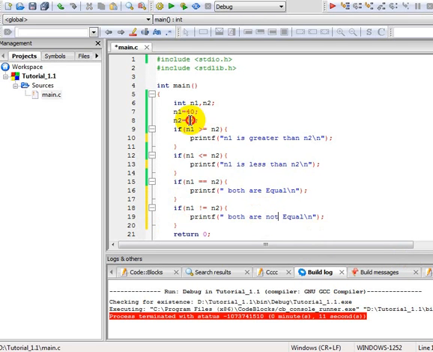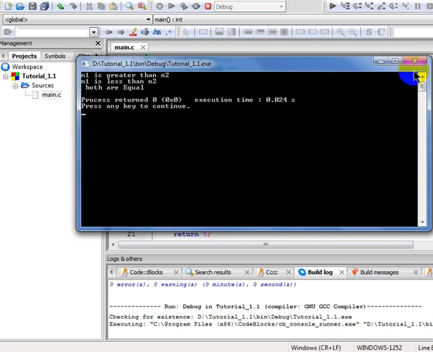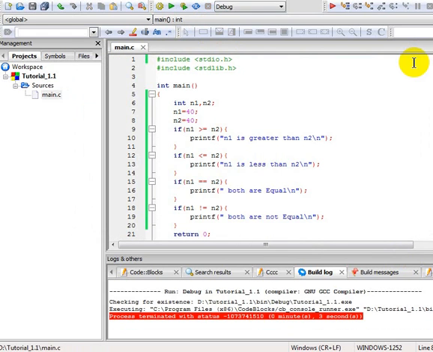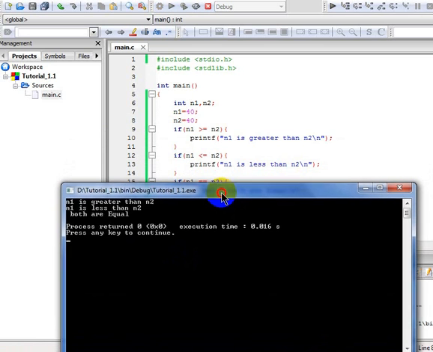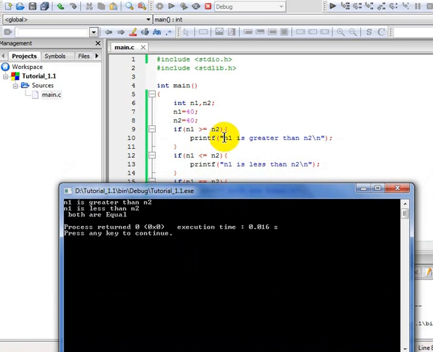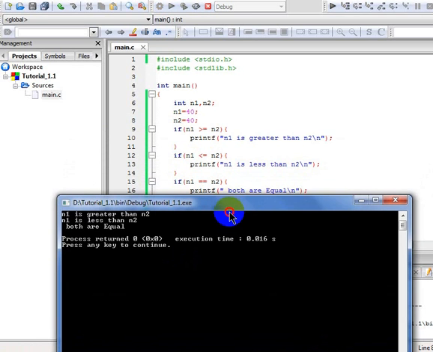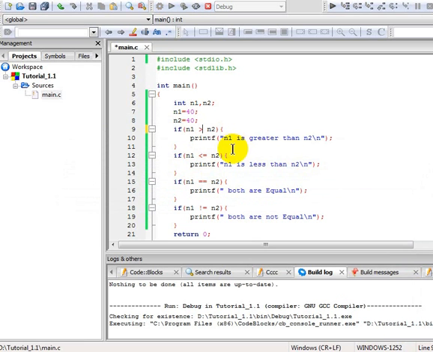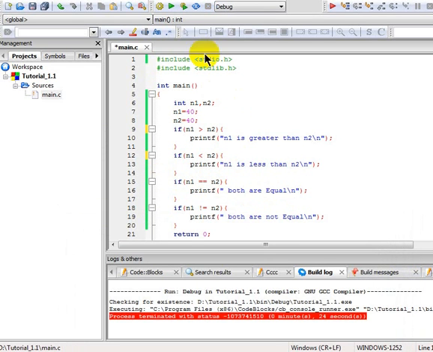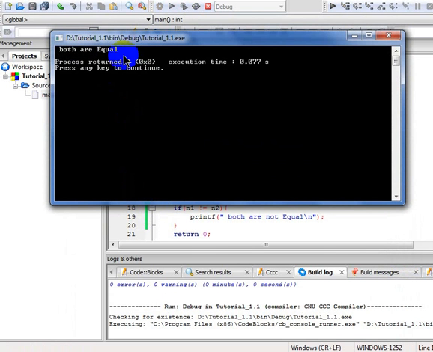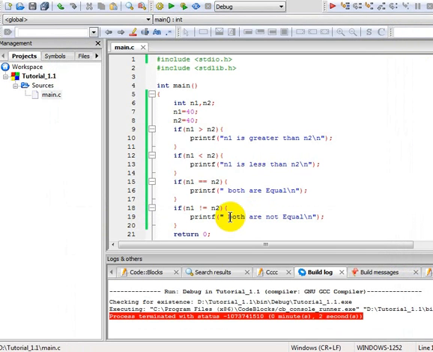Now if I just make it equal, 40 and 40, we'll just see. Oh my god, something just went wrong. Well, it printed out everything because in the conditions I had given is n1 greater than or equal, they are equal, less than or equal, they are equal, are they equal, they are equal. So that was a mistake I made. Just remove the equal sign from everywhere. That should do it. Now if you build and run it, you'll get a proper value that both are equal.